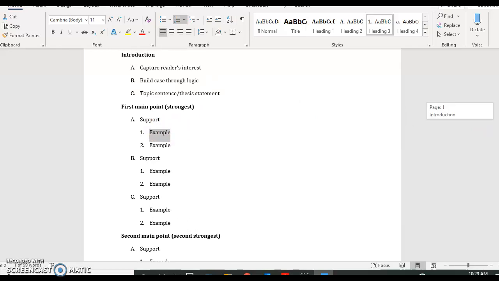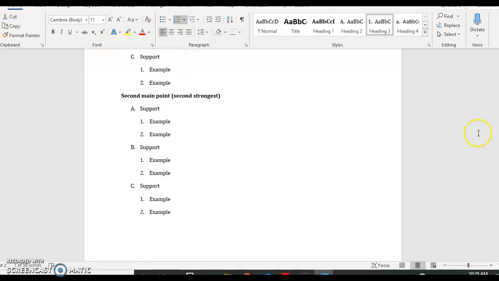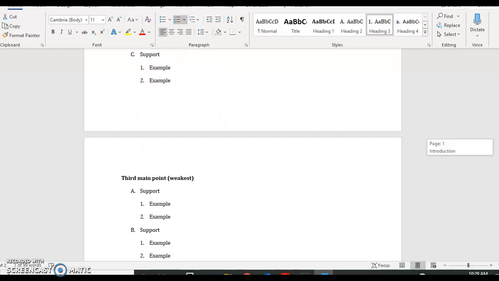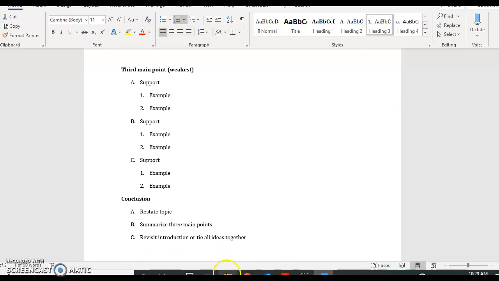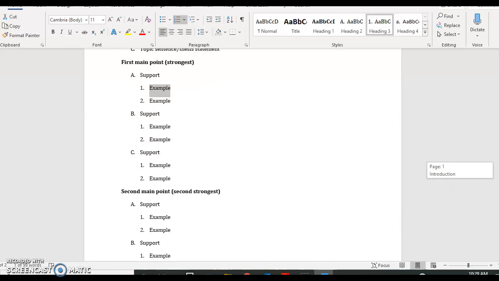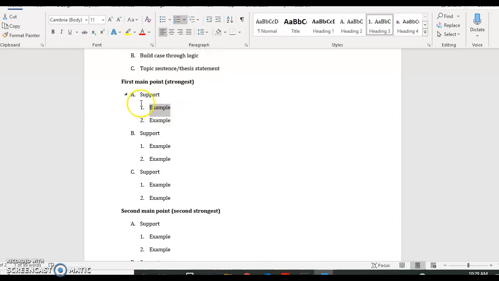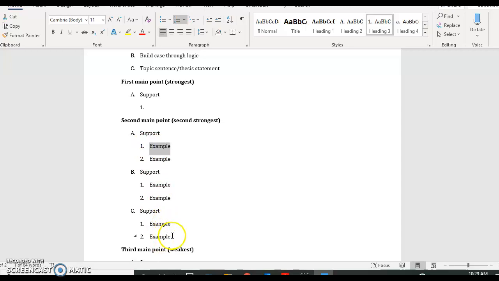This particular template has the introduction, 1 paragraph, your first main point, then your support A, support B, support C, that's actually 3 paragraphs. So A, B, and C are 3 paragraphs, so that's 4 paragraphs. Then you've got your second main point, 5, 6, 7, 8, 9, 10, and then you've got your conclusion. This is a template for an 11-paragraph essay. But we're going to break this down so that it's just a 5-paragraph essay. So we'll get rid of these, let's see here, start right there. We'll get rid of those, just so we're not confusing ourselves.